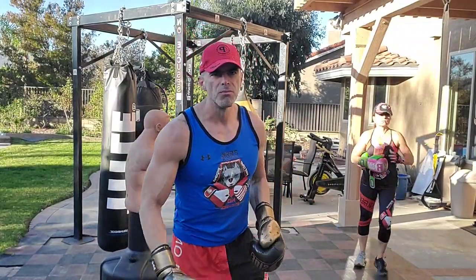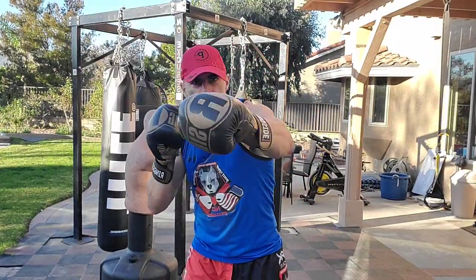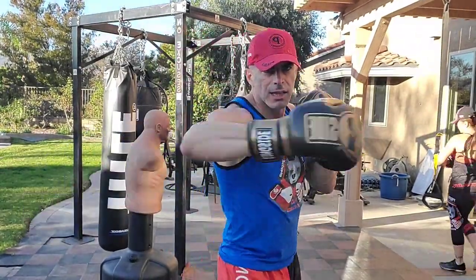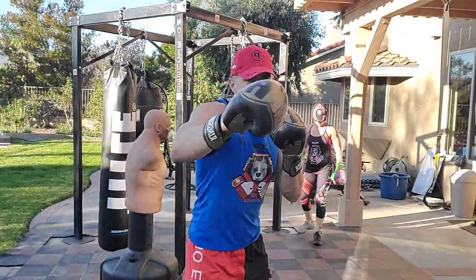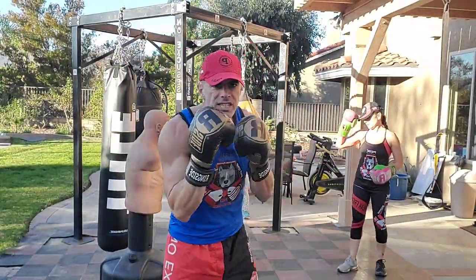Our combo is going to be a 1-2-3, all right? Straight left, straight right, left hook. So before you throw the combo today, we're starting with a double jab. It's ending in a left hook, so what does that mean? We have to add the opposite side elbow at the end. If it ends in a hook, we're adding an opposite side elbow. I'll walk you through the first one. Jab, jab, then our combo, 1-2-3, right elbow, reset.